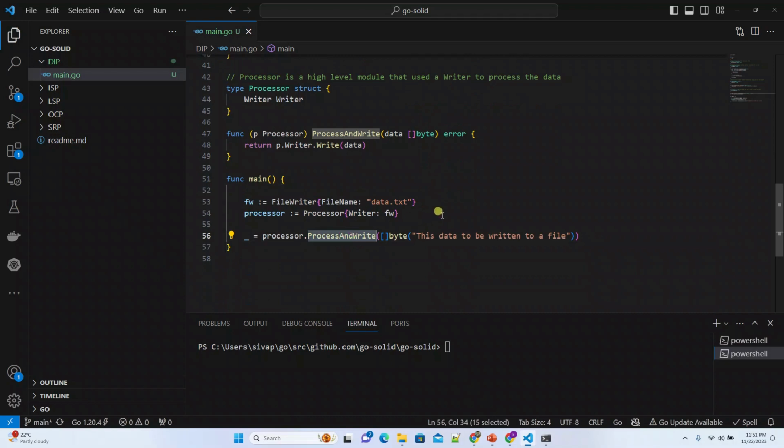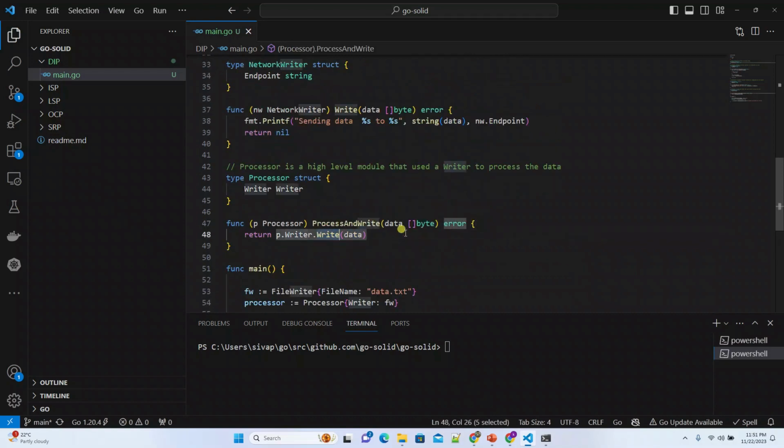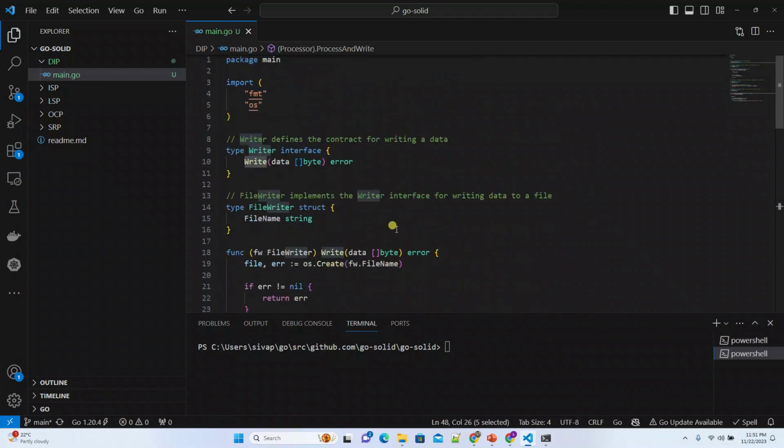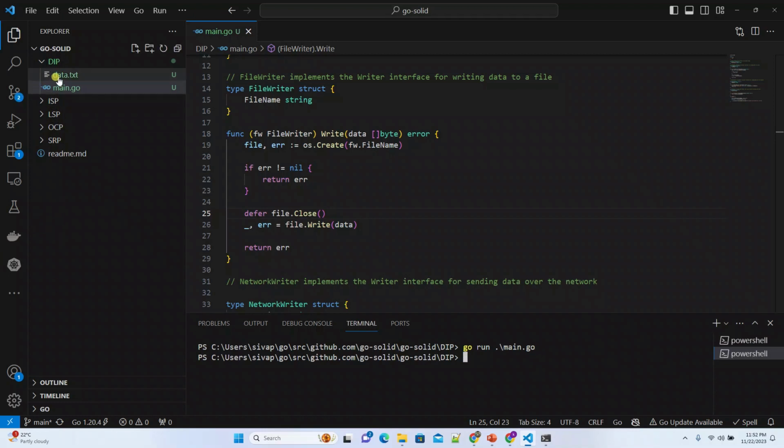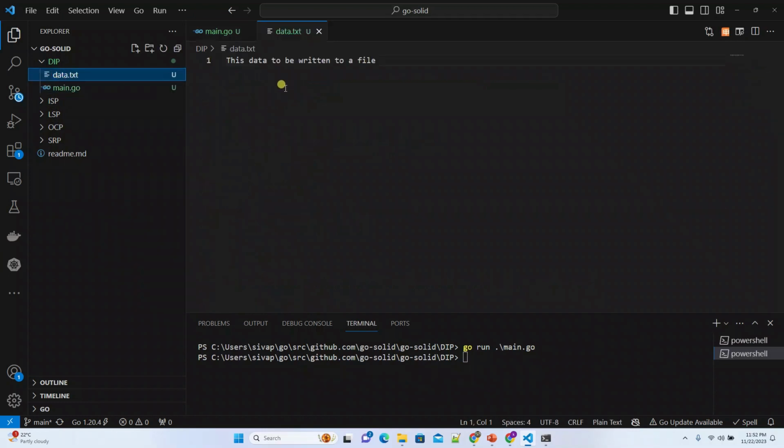Just observe here, there is no file actually. When we call this, this writer, which is the file writer, creates a file, and once it creates it, it will write the data into that. This much we are trying to test now. cd dip, go run main.go.